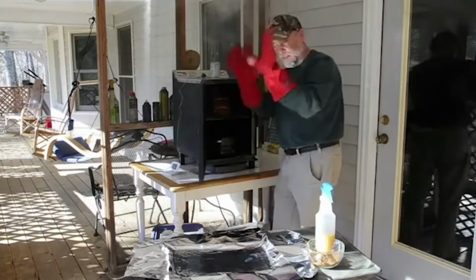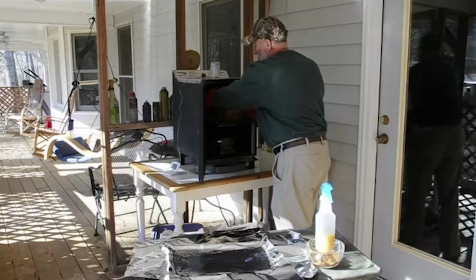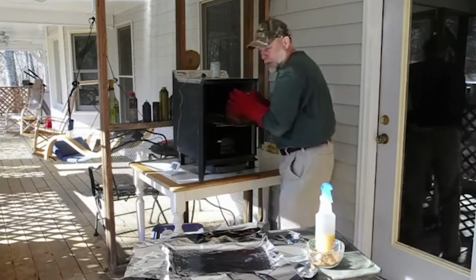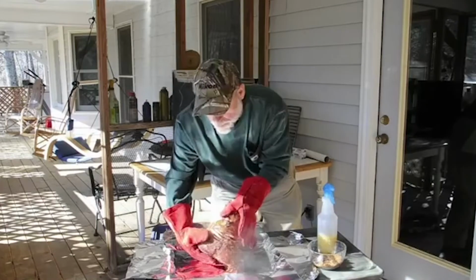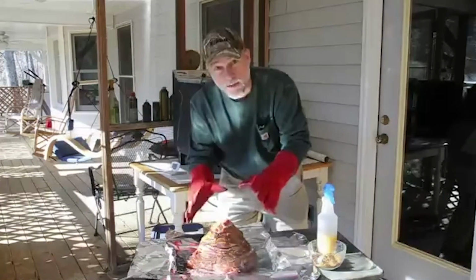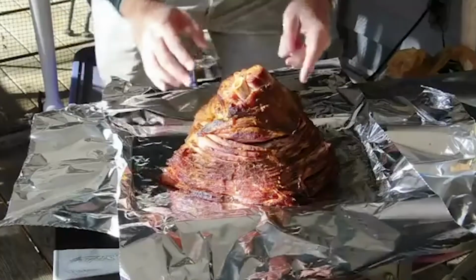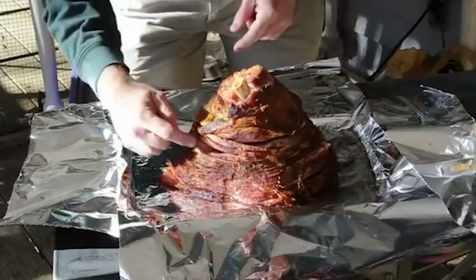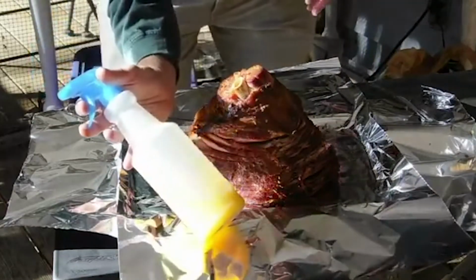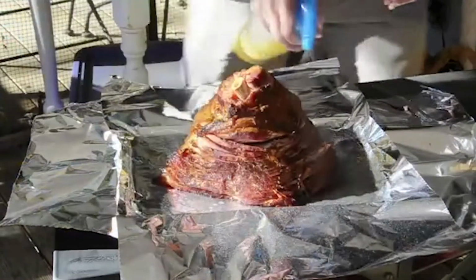We're going to be very careful. I have gloves on. It's going to be a little hot. We'll take our temperature probe out, and we're going to lift the ham and put it on a double piece of aluminum foil. You can't use too much. Make sure you have enough. Okay, you can see that the spiral slice cuts have started to separate. Now, this is the secret part. We're going to take orange juice and we're going to spray it all over the ham.